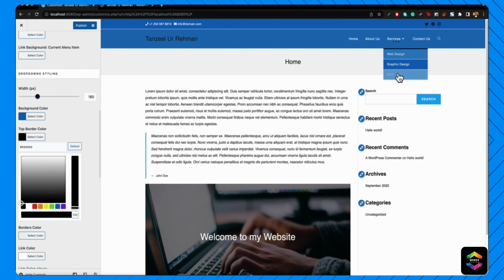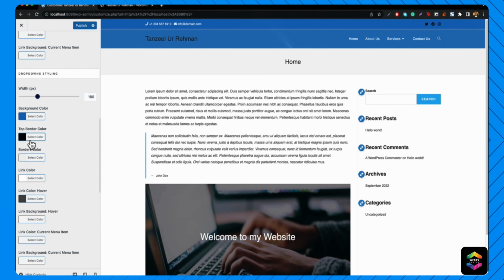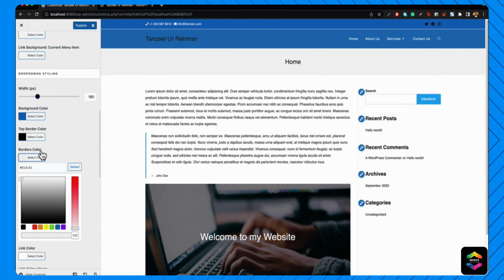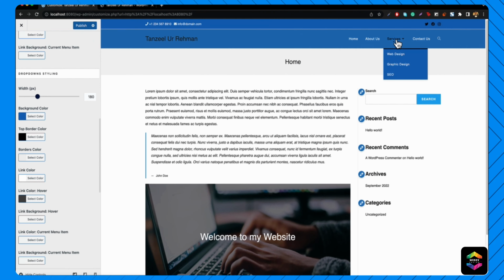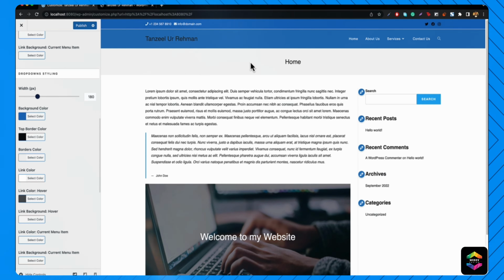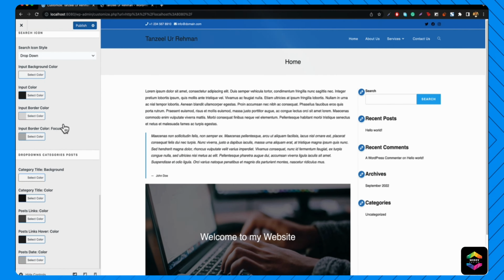Now the normal border color that we have over here, we will keep it to be transparent. We do not want any border. So how you make a border transparent is that you can click on that. Now you can set this transparency to be 0, all right, and that border is not going to be shown. Right, so now you can see that there is no border, and this is how it's looking. So how cool and amazing this is actually looking, and we are actually done with our header over here. Now there are so many more stylings. You can go ahead and take a look at that.